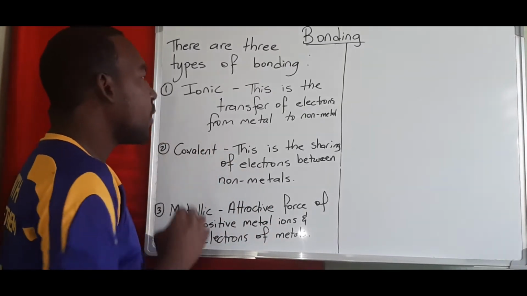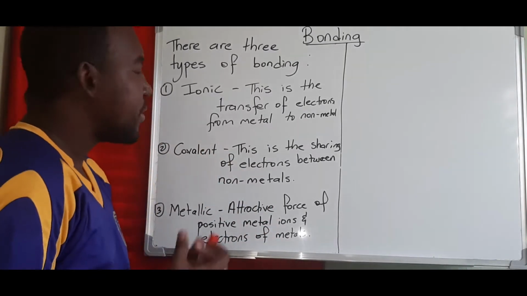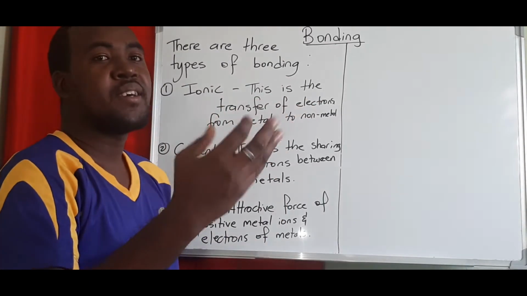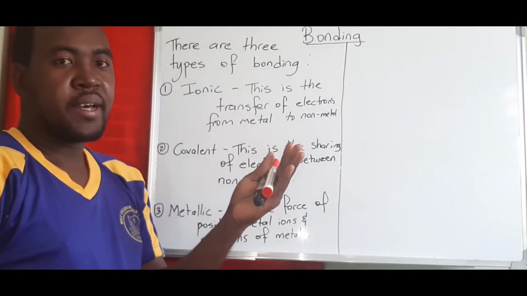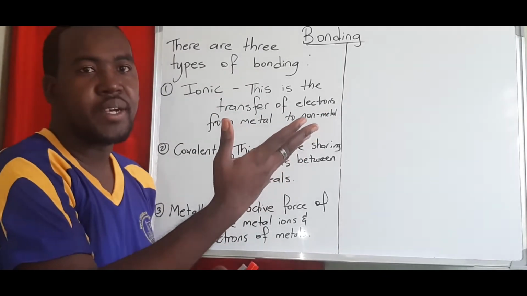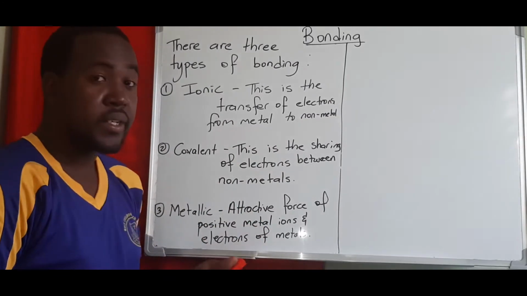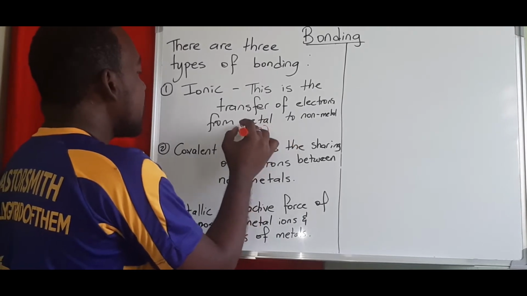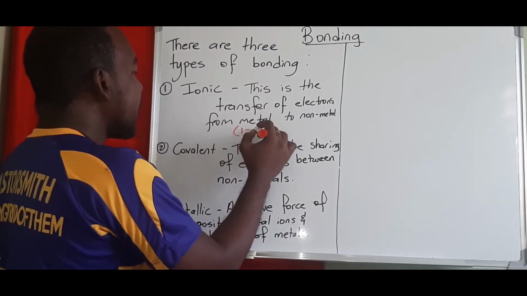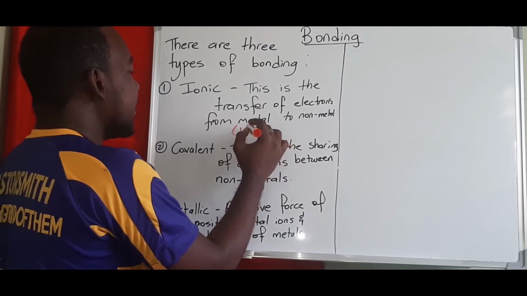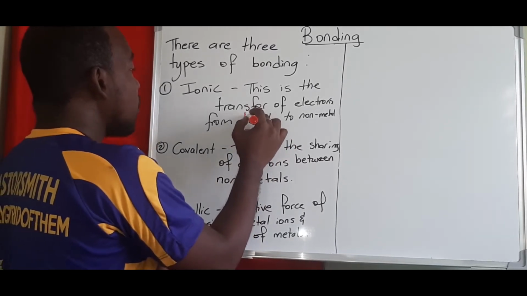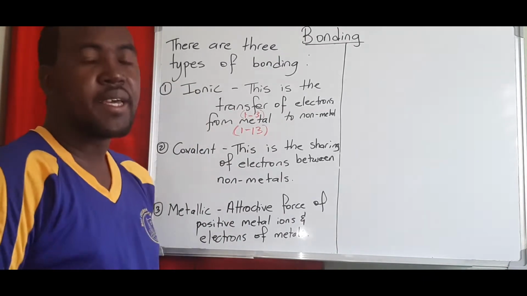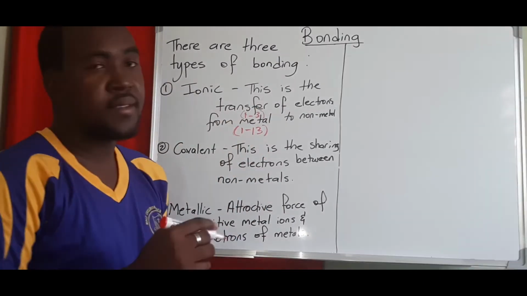We have one type, which is ionic bonding. This type is a very popular type of bonding. It is only between metals and non-metals, so you have to have a metallic element and a non-metallic element. We know that metals are elements from group 1 to 3, and since it's our new revised periodic table, group 1 to 13. That means they have 1 to 3 electrons on their outer shell. So any atom that has 1, 2, or 3 electrons on its outer shell is known as a metal.